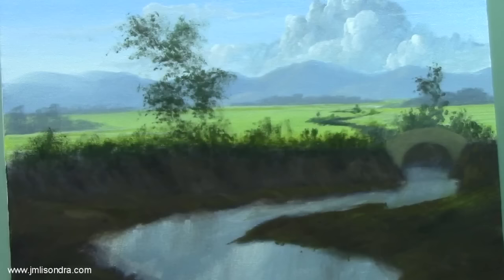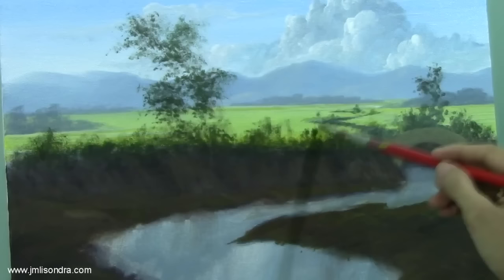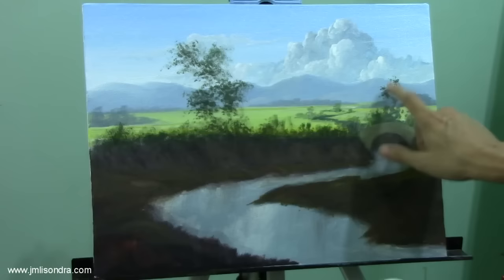We just add a little highlights in that. So just yellow and white. Okay, more white. Yeah, that's good. Okay, yeah. Okay, so now I'm going to add some highlights. I think on this tree or this part.